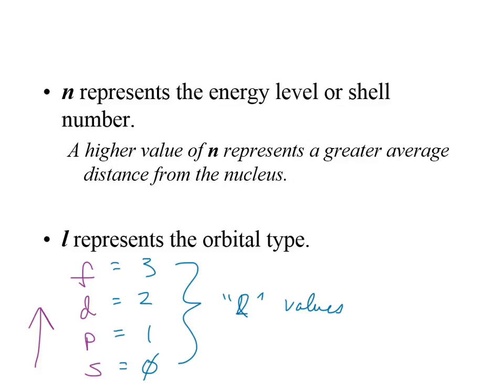And what the lowest n plus L rule tells us is that as we are loading electrons, the lowest possible energy is the lowest n plus L value. And that I'm going to show you. The arrow diagram is going to unscramble this for us.